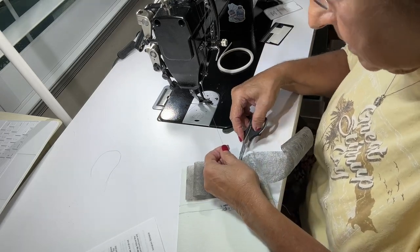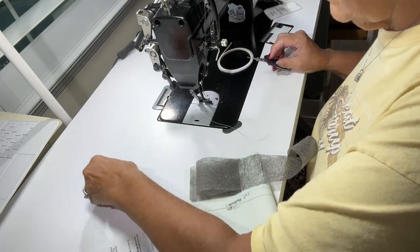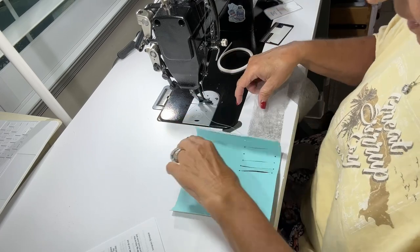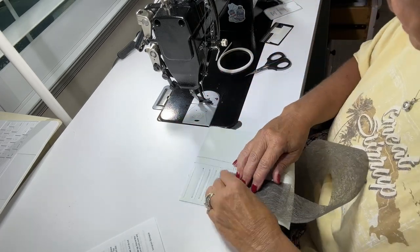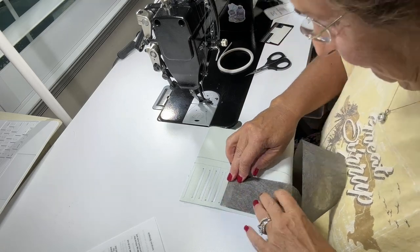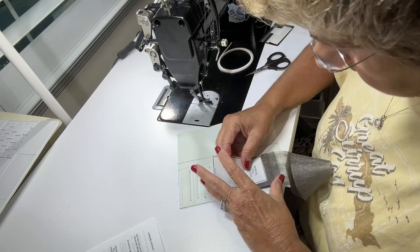I asked my husband, I said, next time you go to Home Depot, can you look for some more of this thin landscaping fabric? And he looked at me like I had 10 heads. He said, you have a whole roll in there. I'm like, I know it.